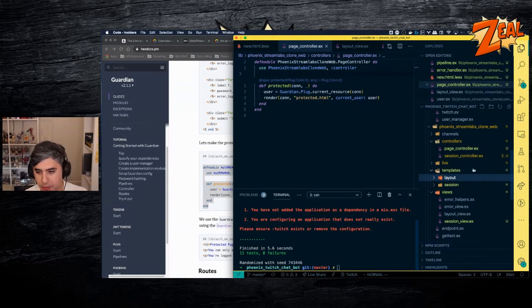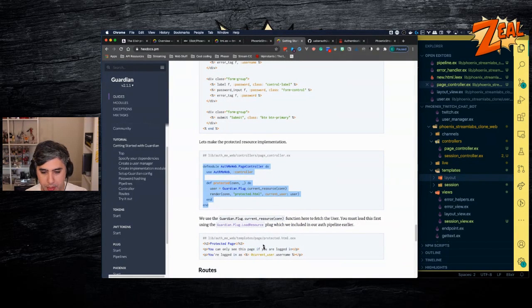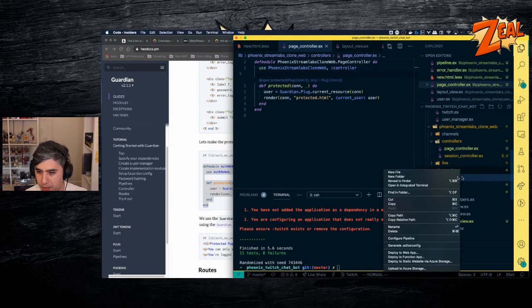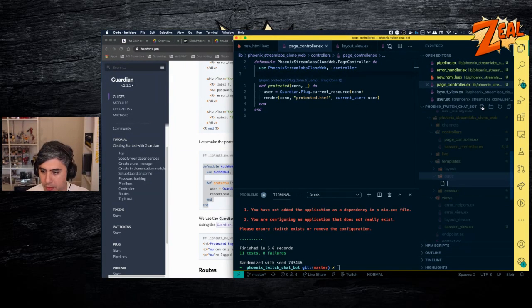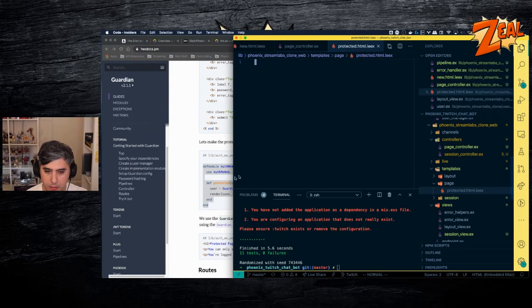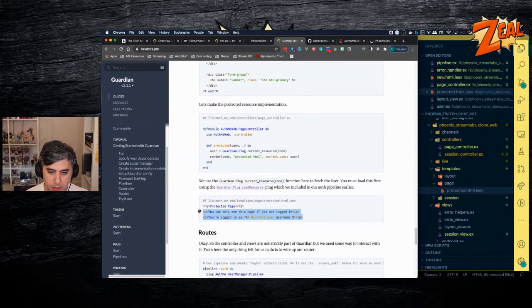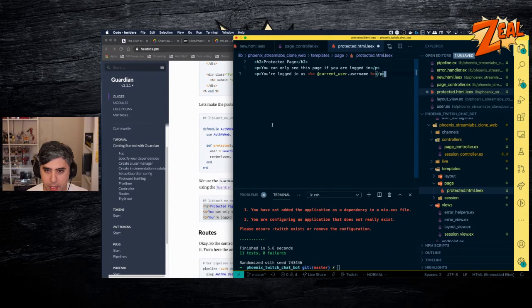And so I'm going to have to probably create a page folder within our templates, and within there create a protected. We're telling it to look for protected template, and let's go ahead and do that. So now we have protected page. You can only see this page if you are logged in, and then it says who the person that is logged in is.